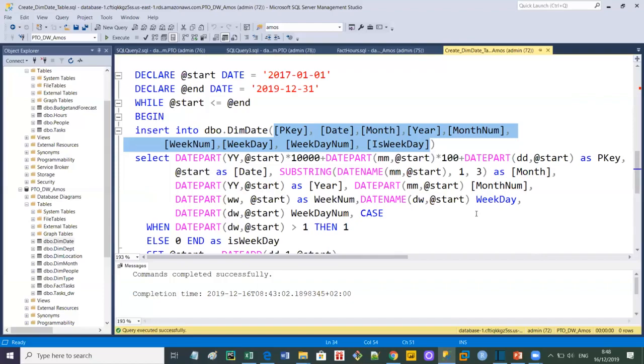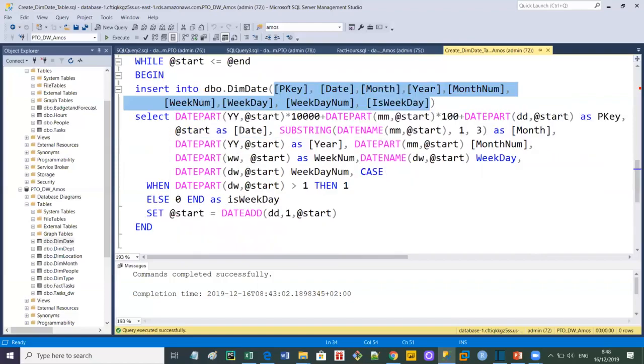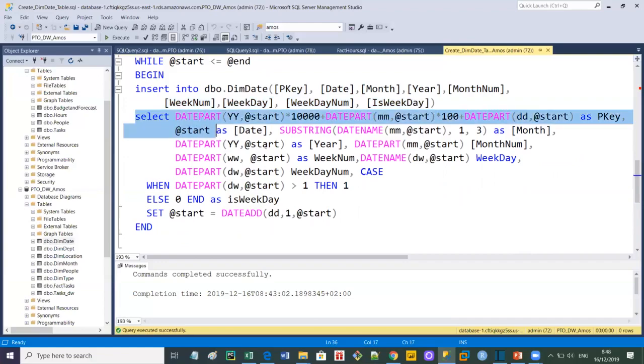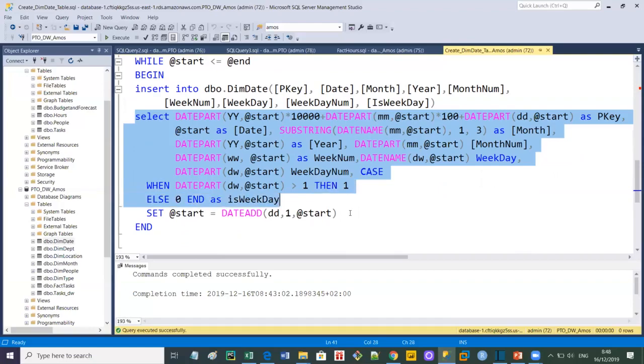The fun stuff starts in this section. As you notice so far, when we're inserting, we always have a select command. What is this select command? It's preparing the first row to insert into the table. And then as the while loop continues, it will insert another one. In fact, let me do it the right way. Let's start. This is the select, okay? And then I have the one, and I'll come back to that. I have errors. And then here is the end of the select.